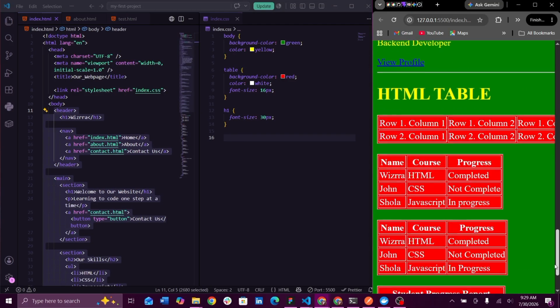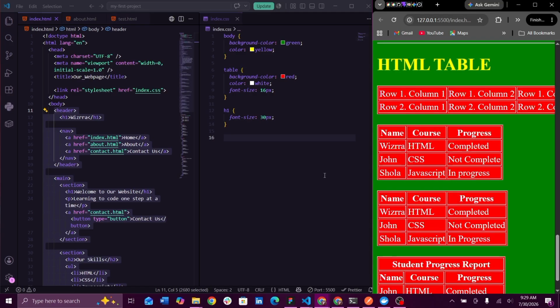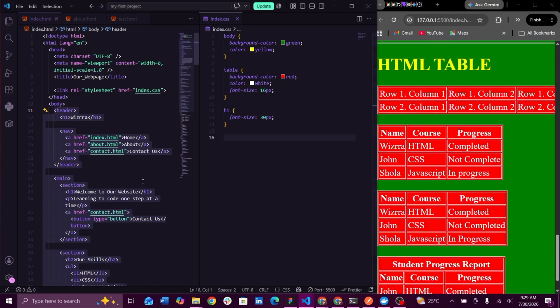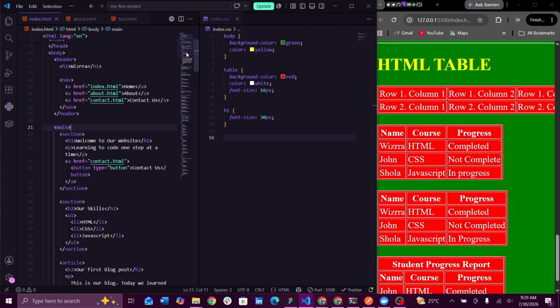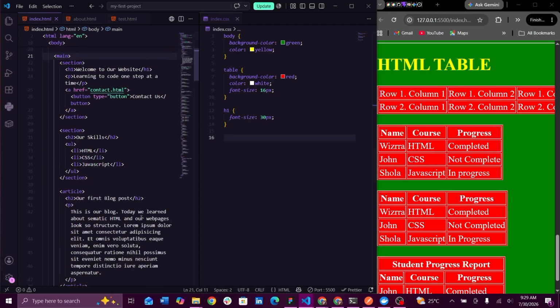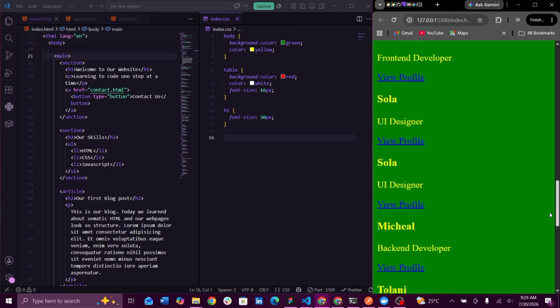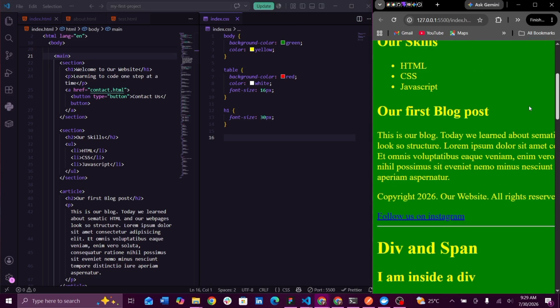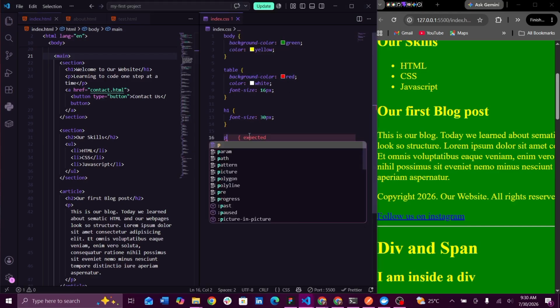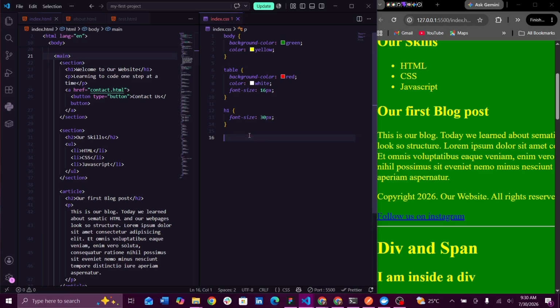Can you see that it has given effect on everything? Now we already have a p tag. Where is the p tag? Wait, we have p tags here now. So now I'm just going to go to those p tags and see how effective it's going to be. Now let's come here. Now the p tag, I'm just going to create a p tag and give it a curly bracket.